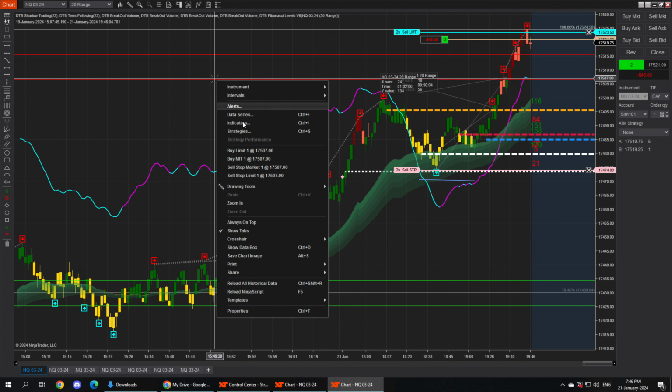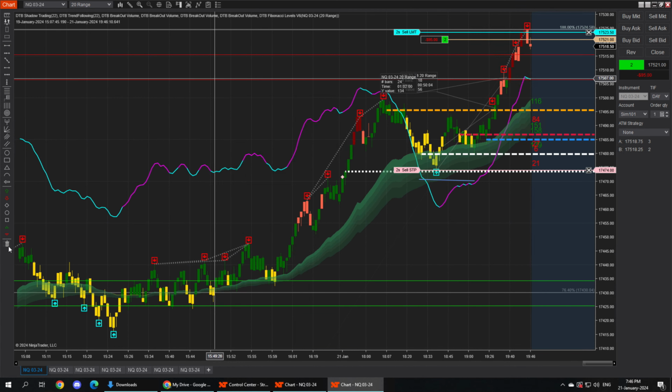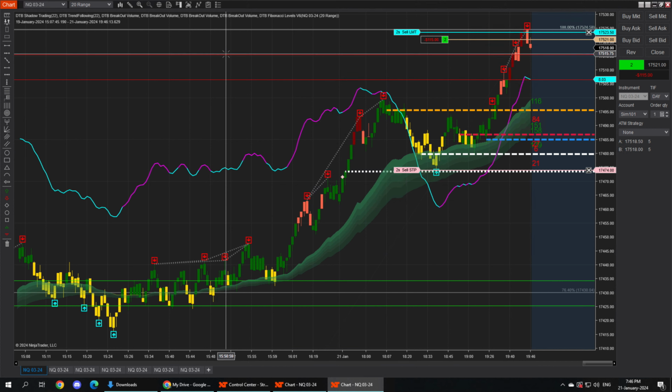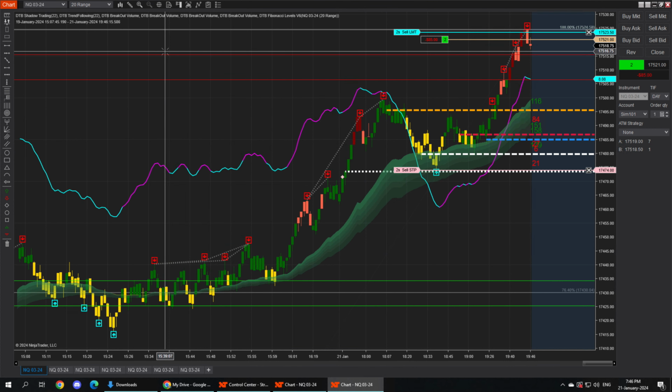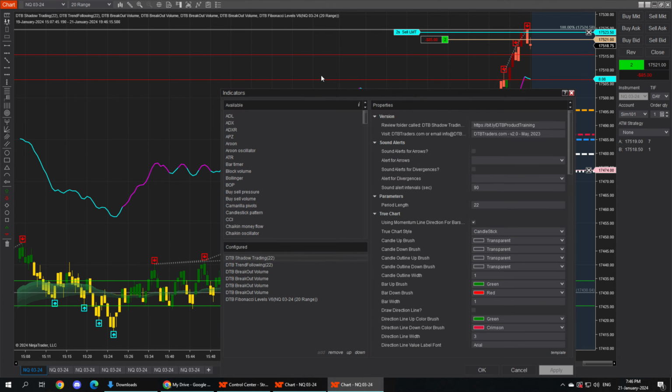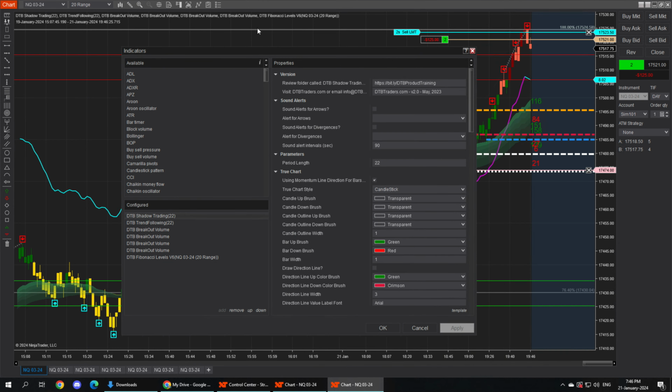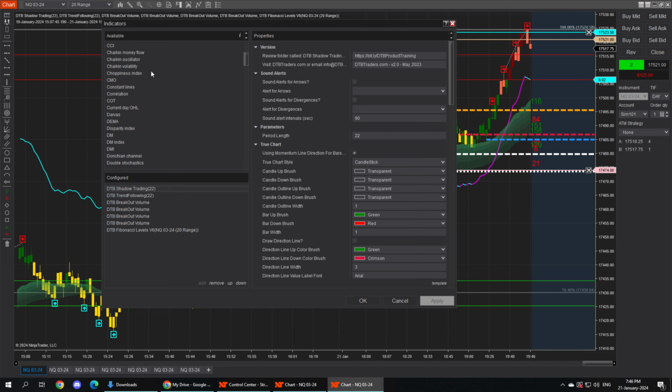But while this is on the chart quickly, I'm just going to clear some of this text. Okay, and I want to show you this breakout box. So if you guys haven't used this breakout box yet, man, it is something for sure. So I'm just going to pop this on. Okay, so we've got the DTB breakout box.